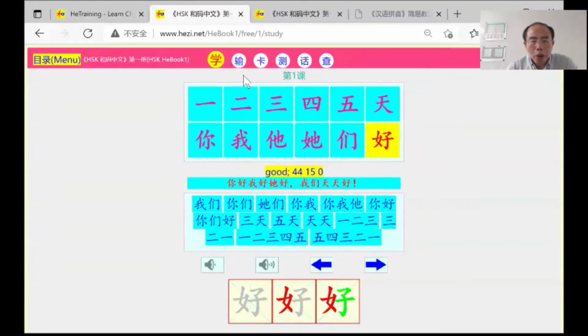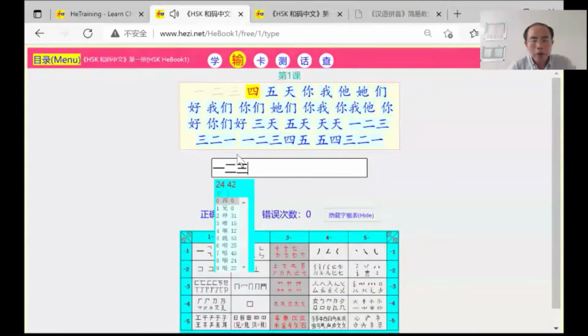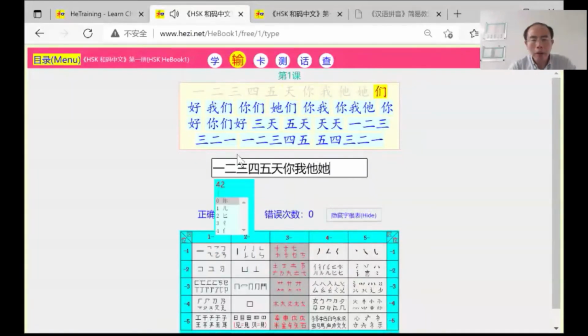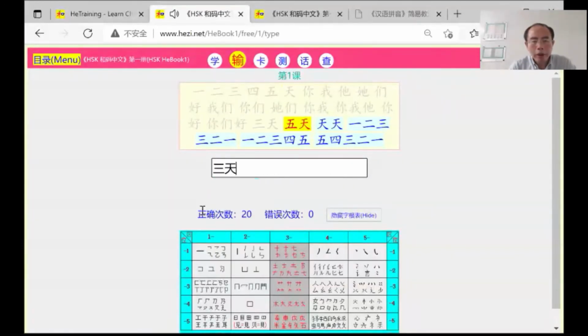After that, we will go into the typing. Since we have learned typing skills, we can use these skills to type.